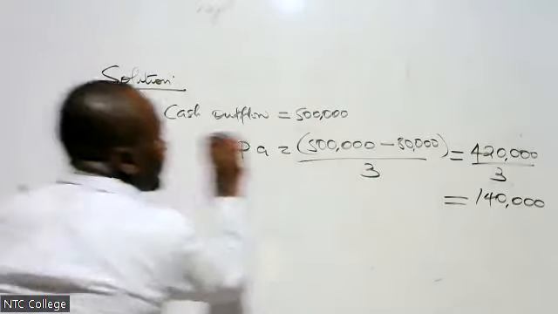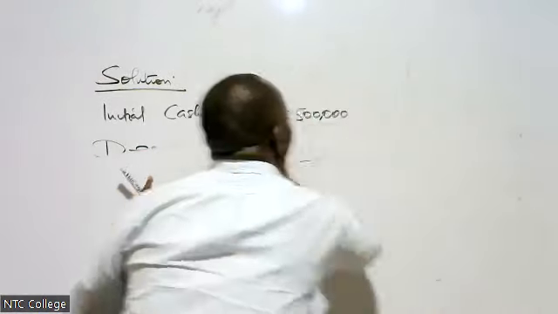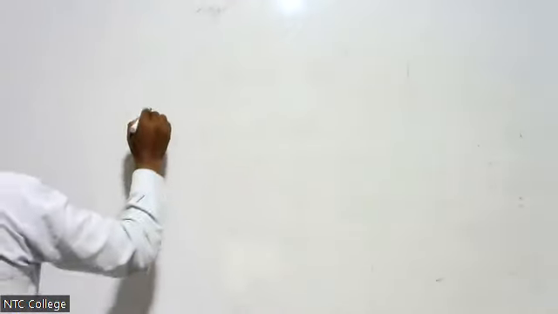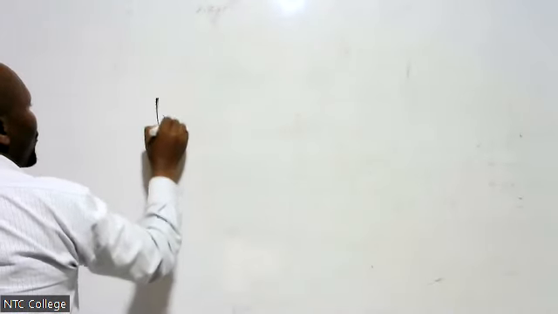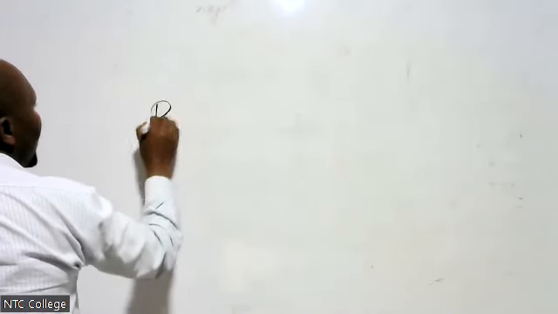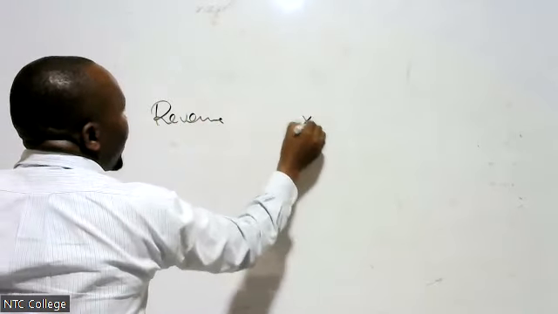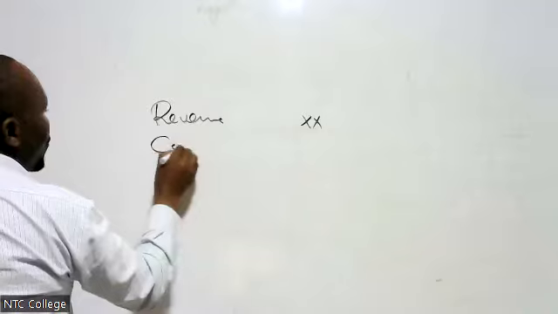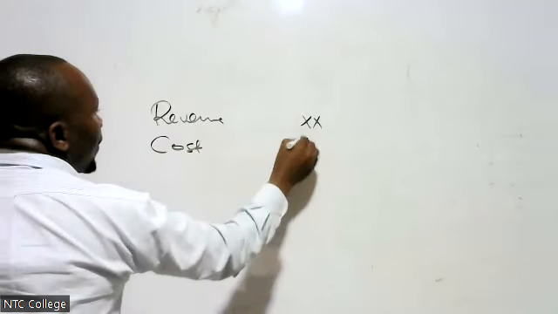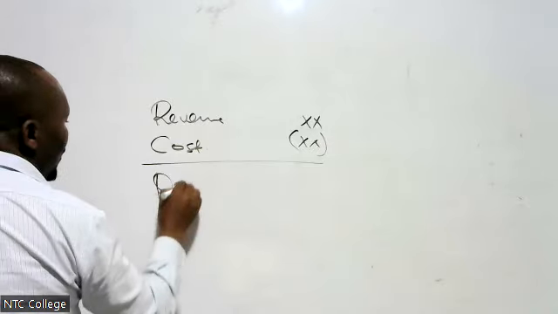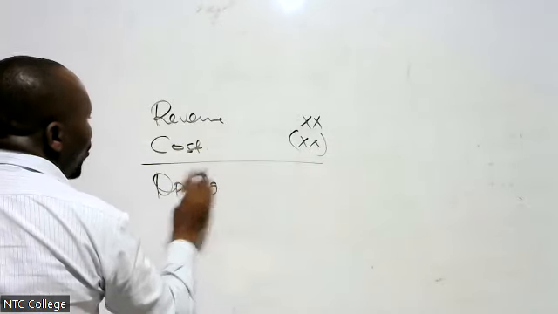I'll wrap mine. In normal classes or in accounting, we normally take the income, which we call revenue, minus the cost, which is the operating cost. You get what is called operating profit or gross profit.